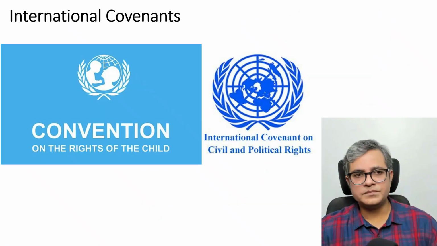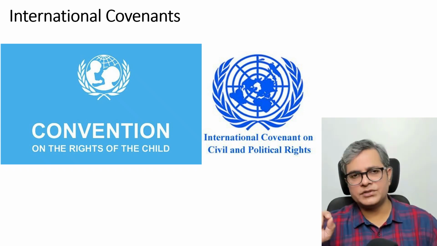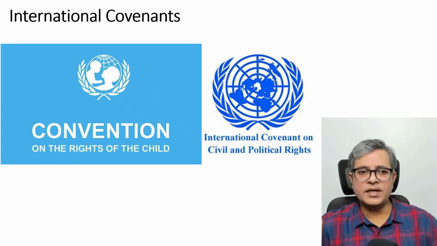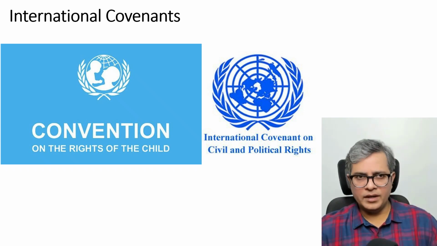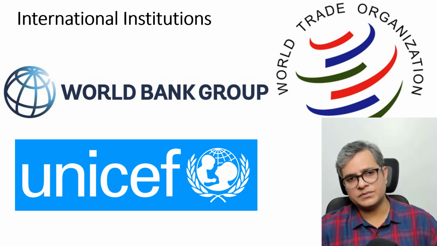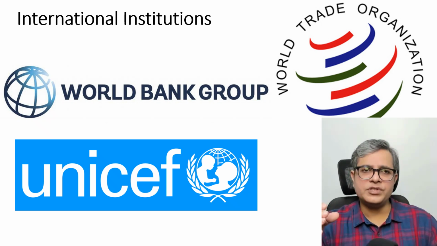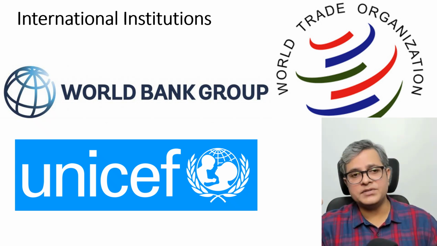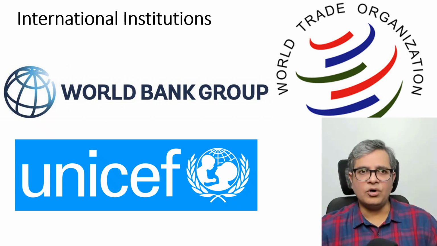Globalization. International covenants. India is a signatory, not only India, actually the entire world. Even Somalia is a signatory to the United Nations Convention on the Rights of the Child, UNCRC. International covenants. After that, international institutions. These institutions like the World Trade Organization, UNICEF, World Bank, they are operating all across the world.